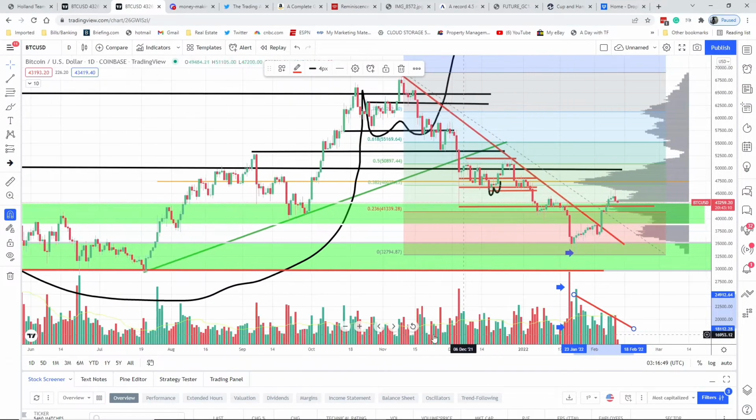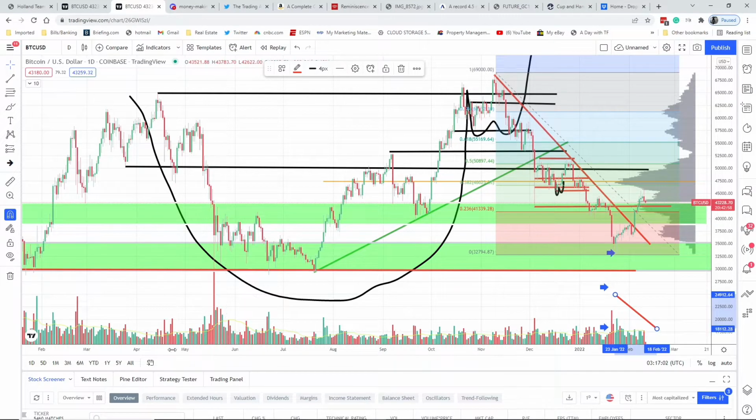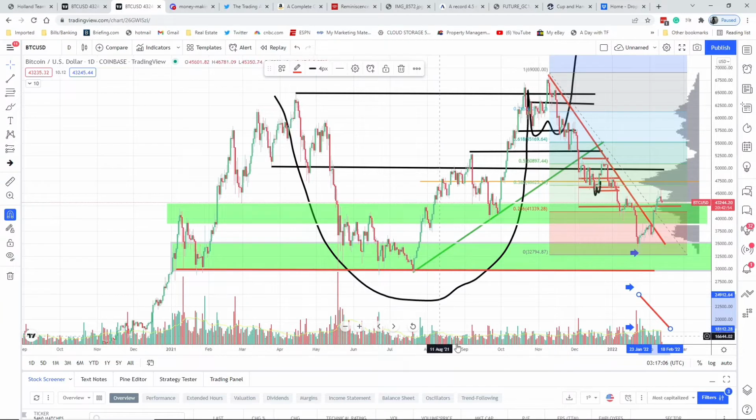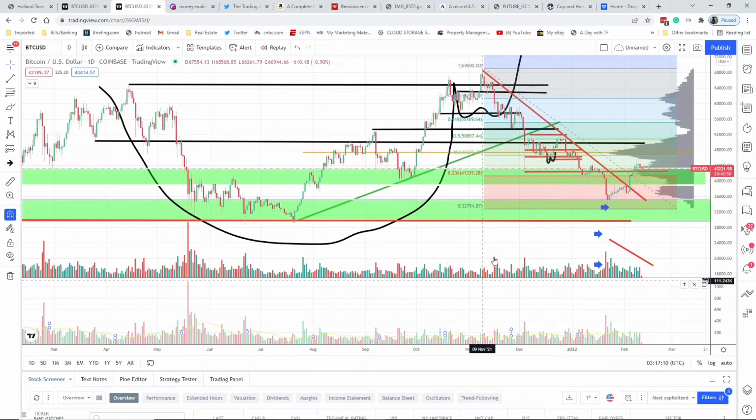Let me see if I can find one. So, for example, this move and this move together, then you start a down move. I know that's not really a great example on Bitcoin. Again, these are Gartley patterns. They were formed in the 1900s. This guy James Gartley put them out. They're an old school way of doing things.